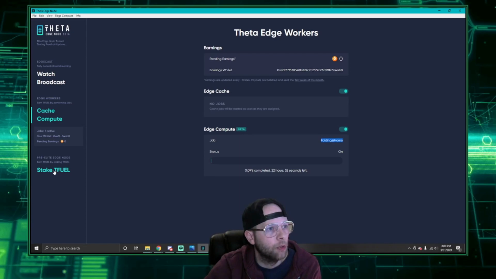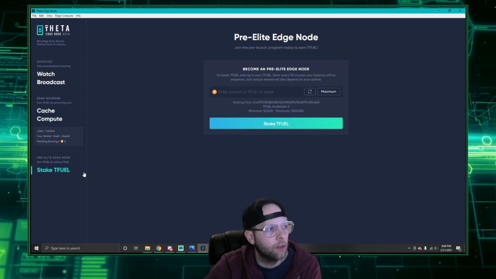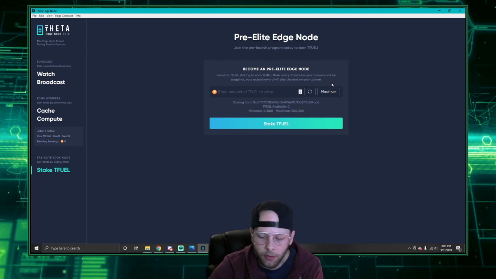So like I mentioned before, you want to use the wallet that has your Tfuel in it because you can actually stake your Tfuel. So the minimum is 10,000 Tfuel, the max is 500,000 Tfuel. If you had more than 500,000 Tfuel, what I would recommend you do is break it up and have this run on different computers. Maybe, let's say you have 1 million, do 500,000 on each computer. So if you do have your Tfuel, it will say how much Tfuel is available via that address, and you will enter your amount to stake.